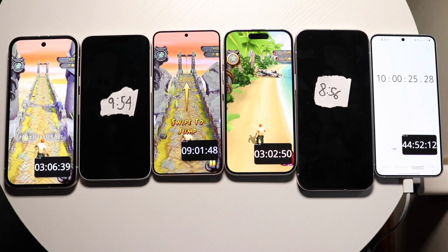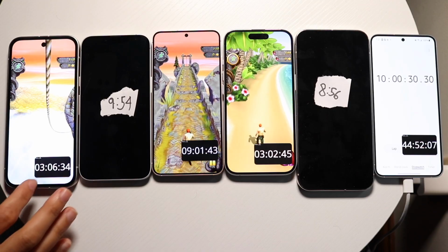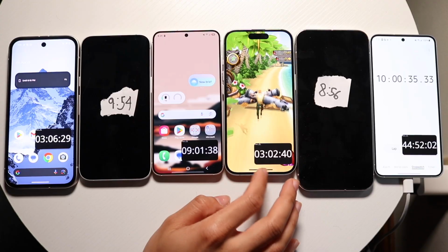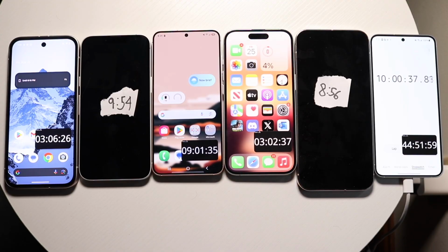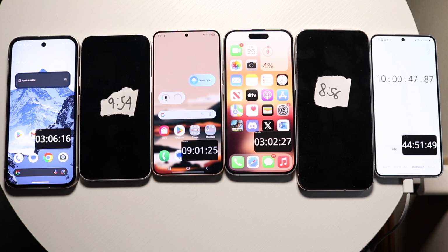So now we are at the 10-hour mark, and you can see that the iPhone 16e also ended up dying here. My Google Pixel 9a is right now at basically 1%, so this one's about to die. My Samsung Galaxy S25 is at 15%, and my iPhone 16 is at 4%. So this one did end up outlasting the iPhone 16e just by a little bit. This one's probably going to die within the next 5 minutes. So we'll wait and see what happens there. So far, the Pixel 9a is doing better than I thought, but the Galaxy S25 is killing it right now. So we'll check back in about another hour and see where we're at.